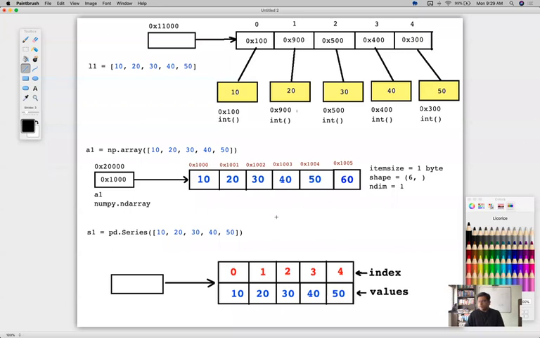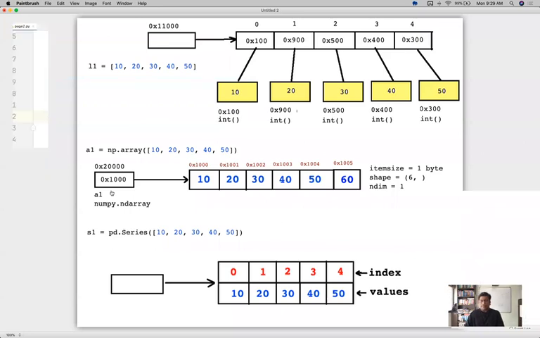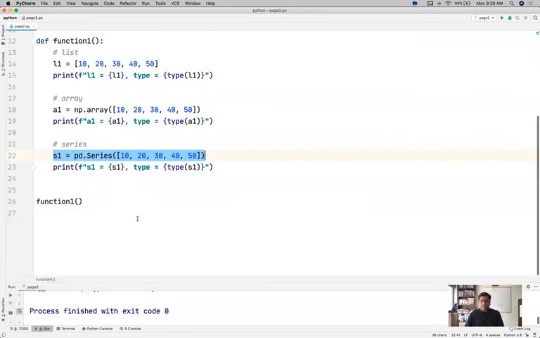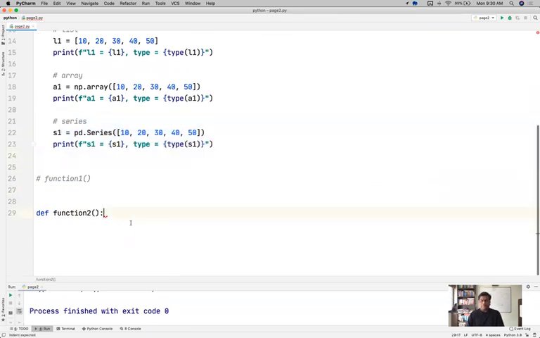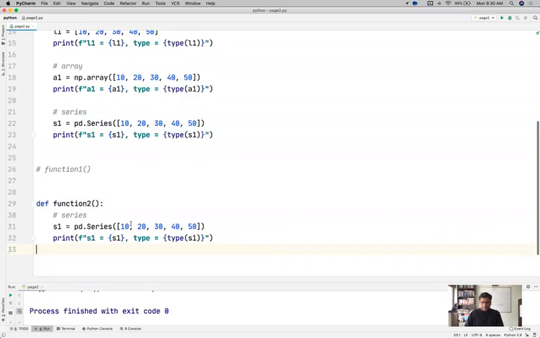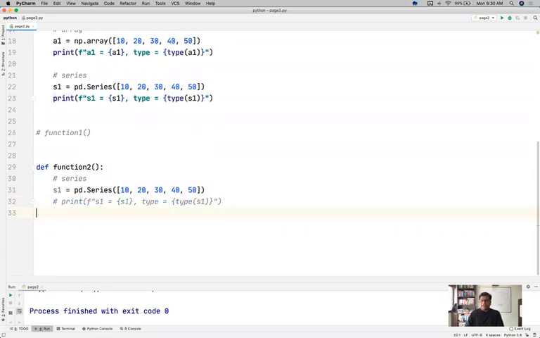Let me show you what happens behind the scene. So coming back here in my code, I think we have seen that. Now I'll just put this in comment and let's focus only on the series part. So I'm just going to grab this here, series, and we'll see what happens now. So this is the series. If I try to print that series s1, we already have seen that that's a series now.